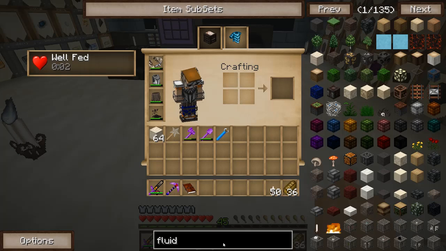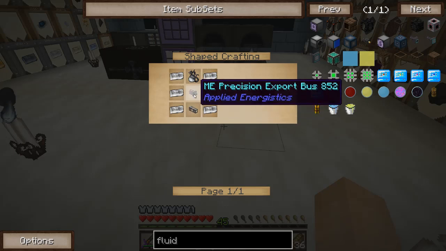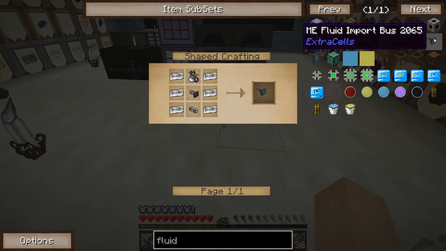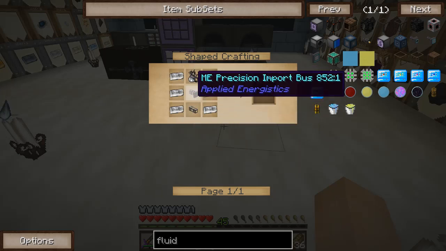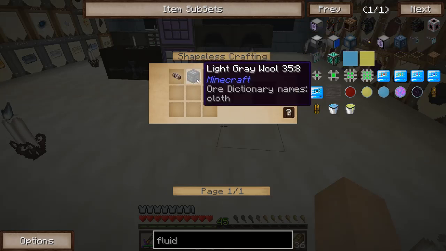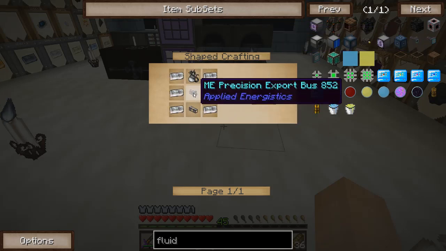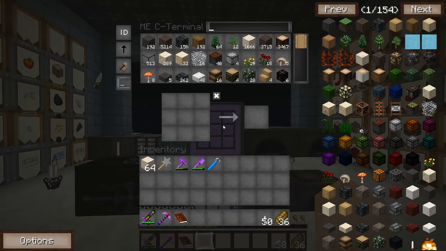Okay, so for the export bus, we'll need a precision export bus, iron, a bucket, and an ME covered cable. And for the import bus, we'll need a precision import bus, iron, a bucket, and an ME covered cable. We'll need some wool. I don't even know if I have some wool. I can go shear some sheep, or make it from string. So I need to make a couple of these. Do I have processors? I do.